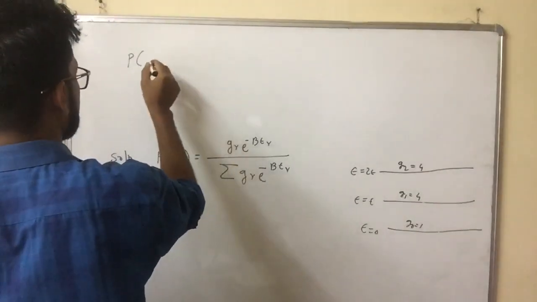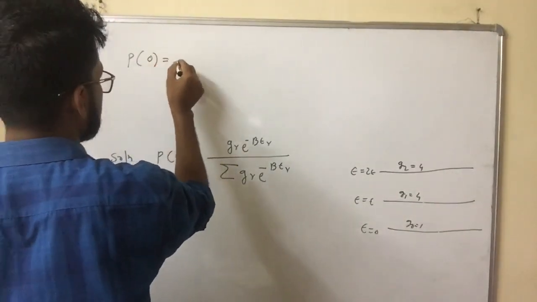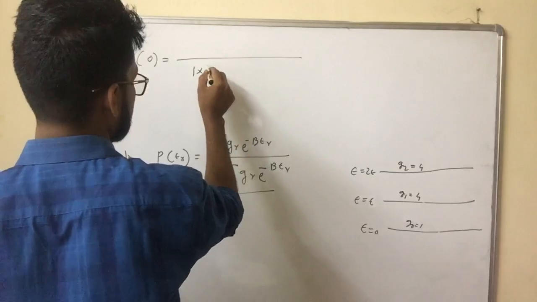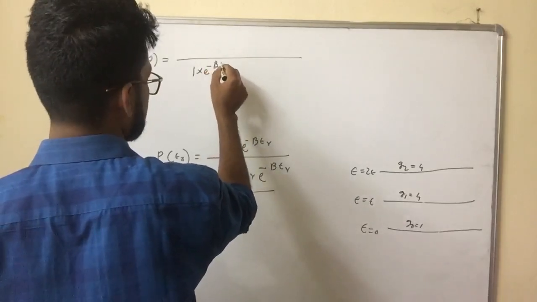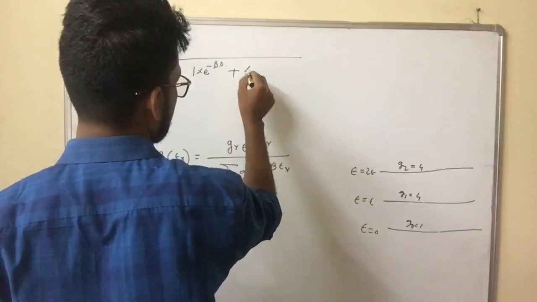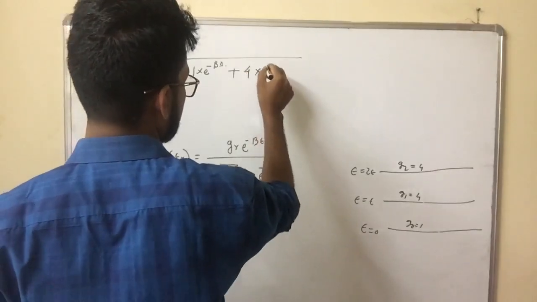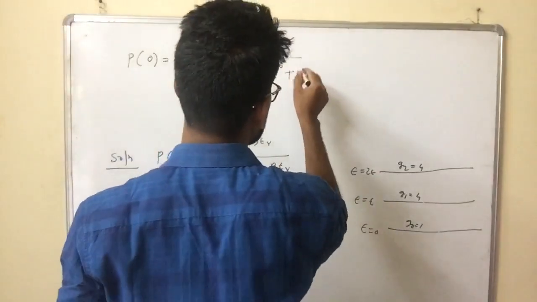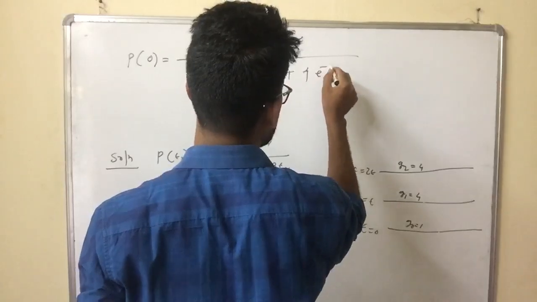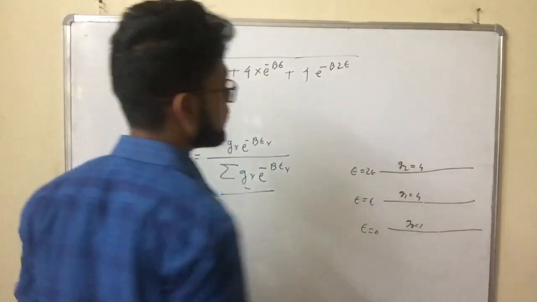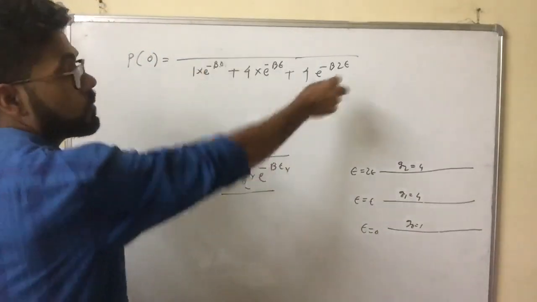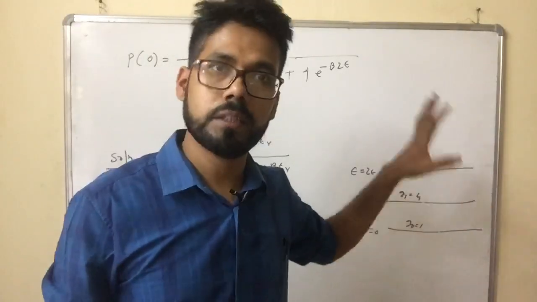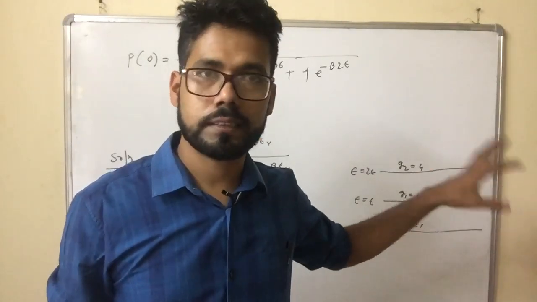So first I will calculate the E0 state. Probability in the first state. This formula. So first one is non-degenerate, e to the power minus beta 0. Okay, plus 4-fold degenerate, g equal to 4, into e to the power minus beta E. Okay. Next one means 4 e to the power minus beta twice E. Is it okay? Now in the denominator, this is the total event. Total event means total number of possible energy levels. Total number of microstates available in the system.